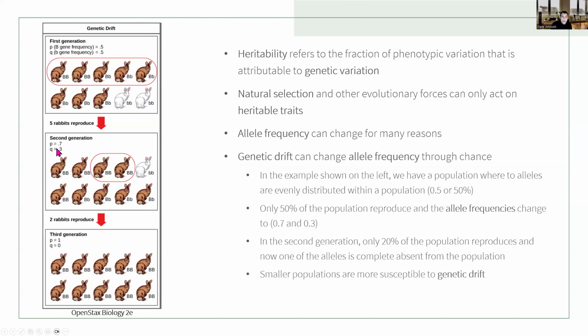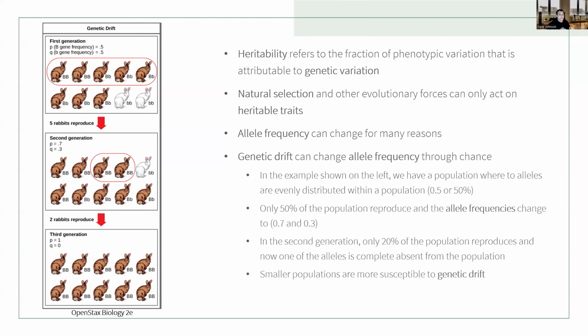And as a result, the big B allele, assigned the variable P here (you'll see why in a little bit), is now at 70%. It's at 0.7. So now if we add up all the B's, 70% of those are going to be big B's. And now we have only 30% of the allele frequency being little b's at this point. Okay. So now we can see there has been change.